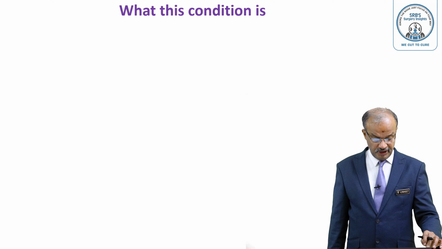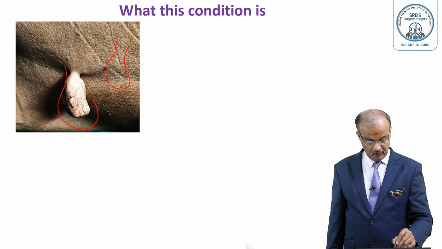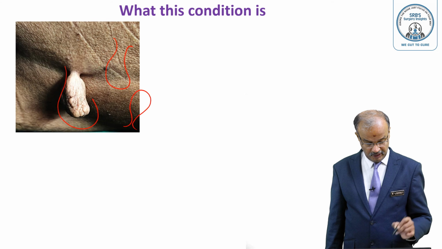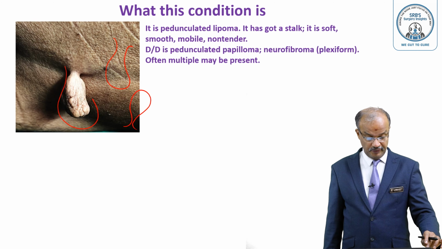Hello students, we'll discuss a case scenario which is again quite common in regular day-to-day care, which we may come across in surgical OPD. Just see this, what is this? See that there is a pedicle here and there is a projected part. So like this or like this. So this is a pedunculated lipoma.